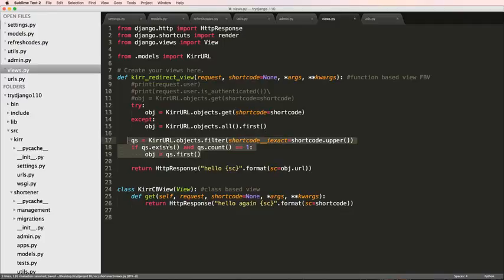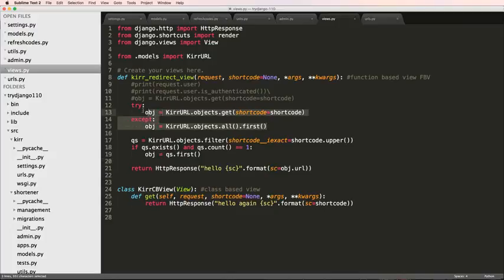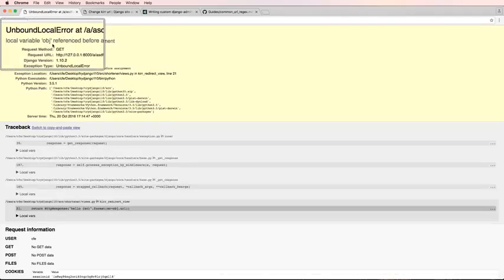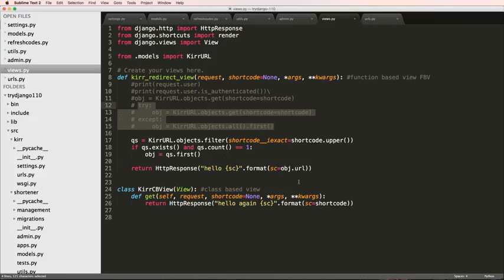Now this is a much better way to call get when we're not positive about the shortcode or that it even exists, but we don't want to have to run the try except block. So this is just a little bit better for that specifically. And we can see this if I come back and refresh, I get that same join CFE, and that's because of this right here. So I'm going to comment that out, save it and refresh, and it says local variable object referenced before assignment.